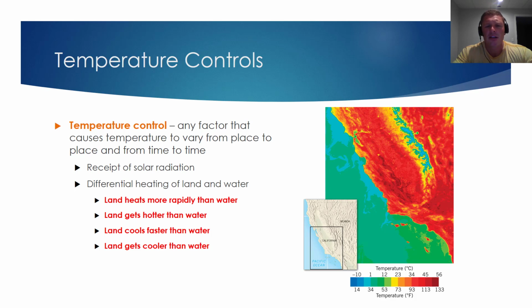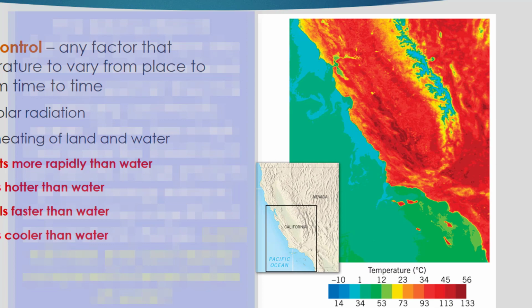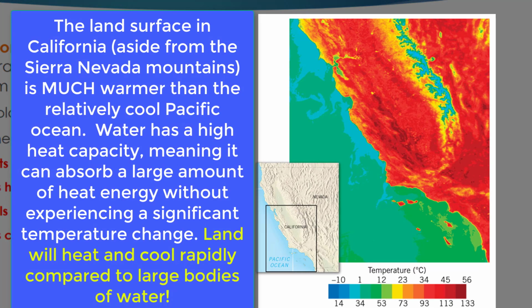But what I'd really like to stress at this point, that's an important concept that you may or may not know about, is that water has an extremely high heat capacity. And what that means is water can absorb enormous quantities of solar energy and stay at relatively the same temperature. Land is not capable of doing that. Land will heat up pretty quickly and it'll cool down pretty quickly. But water can maintain a very consistent temperature, even despite whatever the land masses around it are doing.